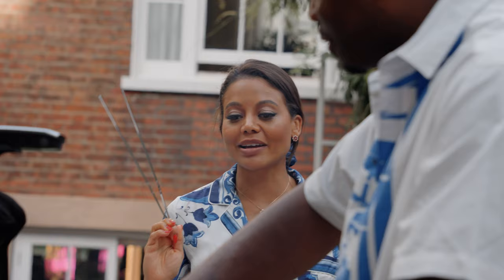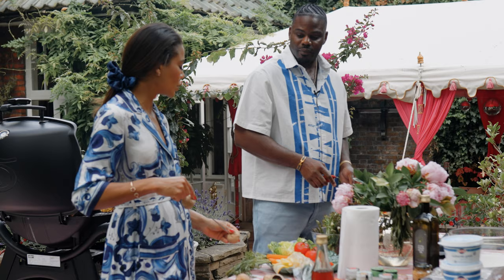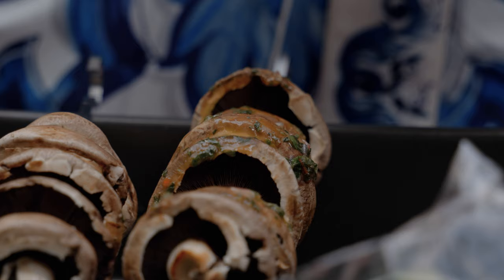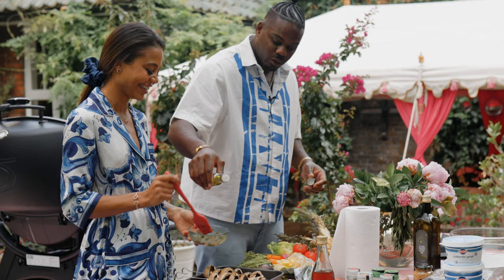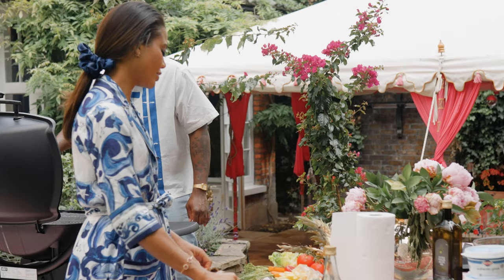I think we should go with some chimichurri on that — chimichurri is just classic. Should we put them in a bowl, get them covered in the sauce, then skewer them? We'll brush them on — that's going to be quite nice. Let's go with some truffle oil. Because we can. Because we didn't forget to bring it, because we didn't forget to put it in the marinade.